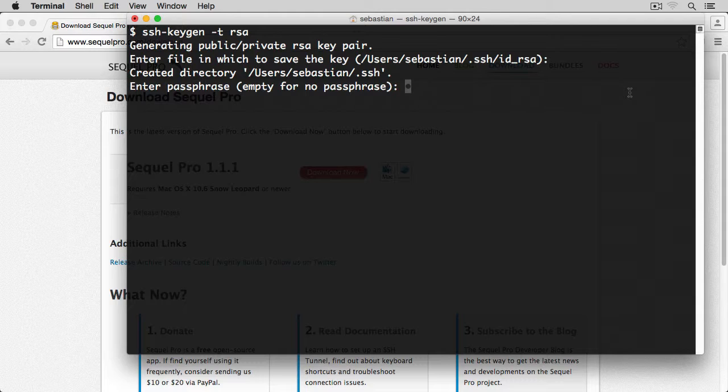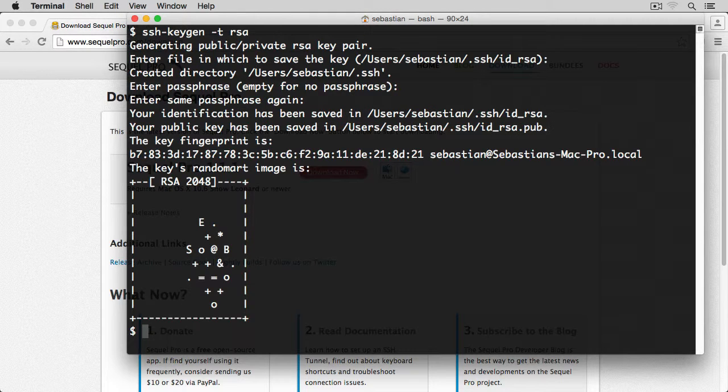Now it prompts me to provide a passphrase. So make sure that you choose something that you remember later on. While you type the passphrase, you won't see anything changing. The cursor stays in the same position, so obviously don't worry about this if you don't see anything. That's how it works. So I'm going to choose a simple password here and hit return once you're done, and then you're going to have to confirm it. So you type it again and hit return, and there we go. It tells me that the SSH key has been generated, and I'm now going to clear the screen here.